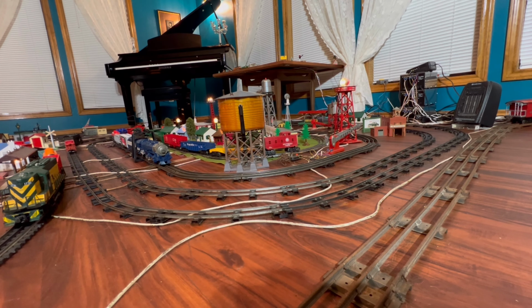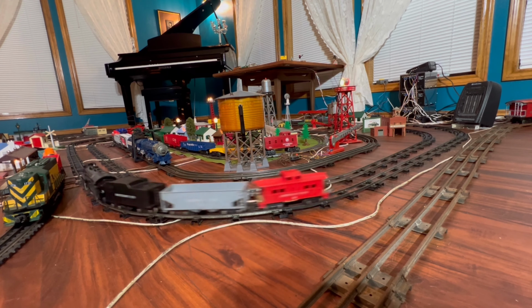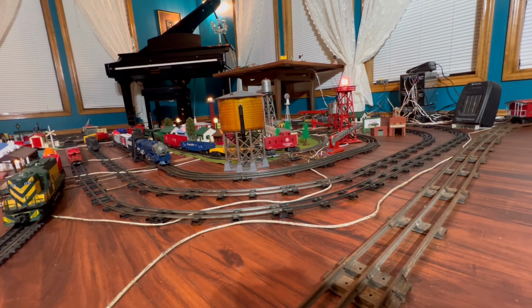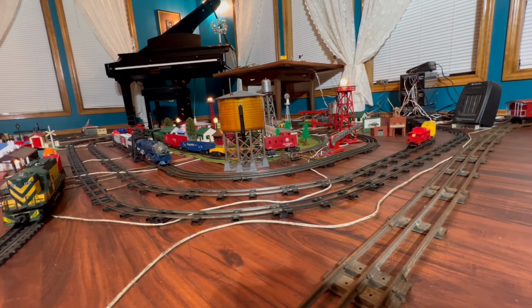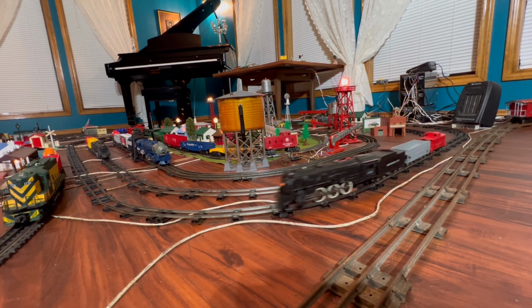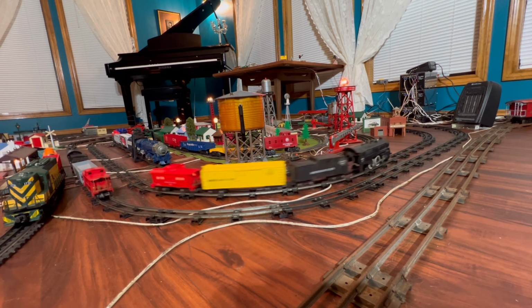All right guys. Well, I think we did another successful repair on a very cranky old locomotive. Actually, I say cranky, the 290 there that we just repaired. I don't recall ever having a problem with him whatsoever, so I guess we can't really label him as cranky. So, all right, there's that.